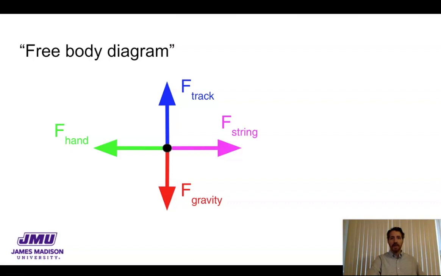We talked a little bit about how you would want to use this type of diagram that we call a free body diagram, or sometimes called a force diagram, to show how the forces add together. By drawing them like this, I get to see that the force of the track holding up the cart is acting in the exact opposite direction of the force of gravity pulling down on the cart. And so I can see pretty immediately that they are working against each other and possibly would add up to zero. So a diagram like this is especially helpful when you know the forces that are acting and you know what some of them are equal to, and you don't know what all of them are equal to, and you need to figure it out.